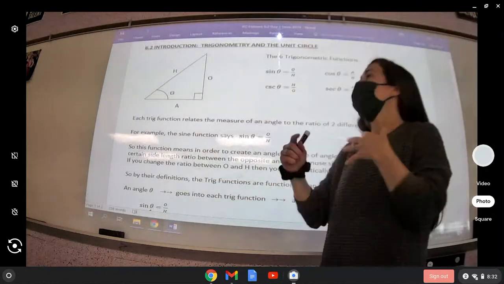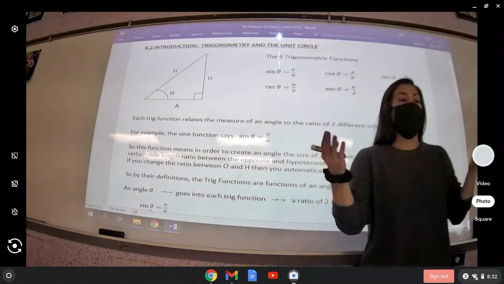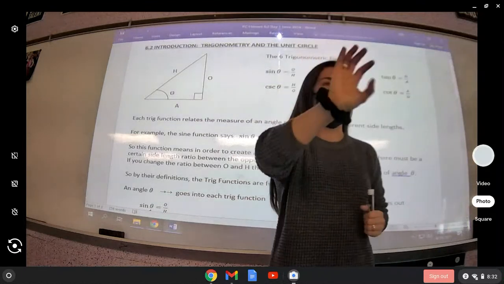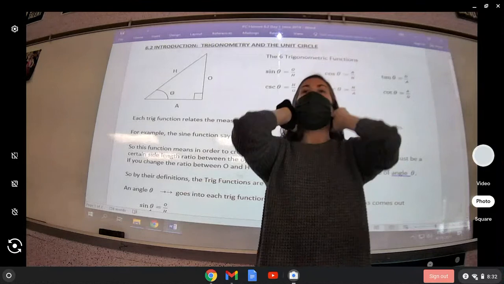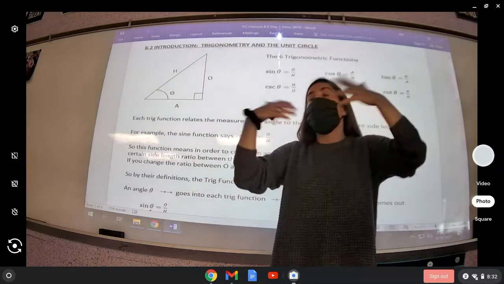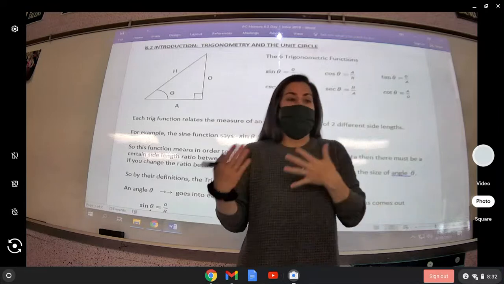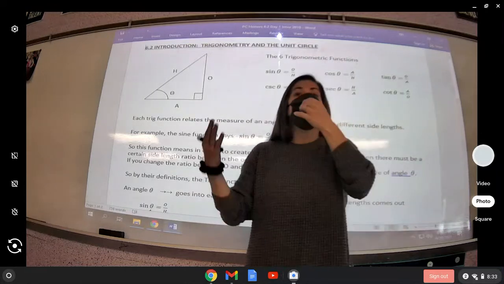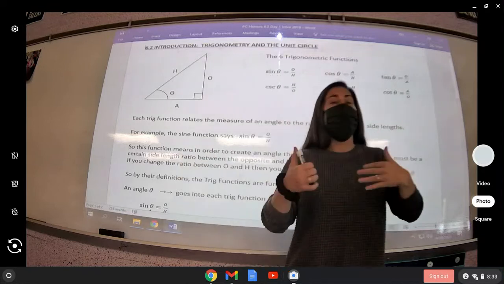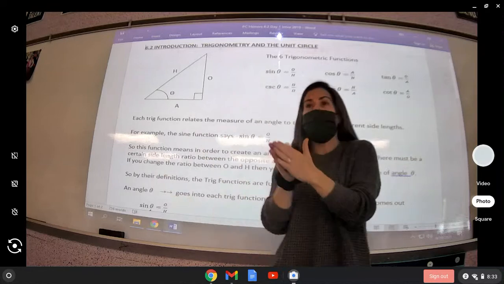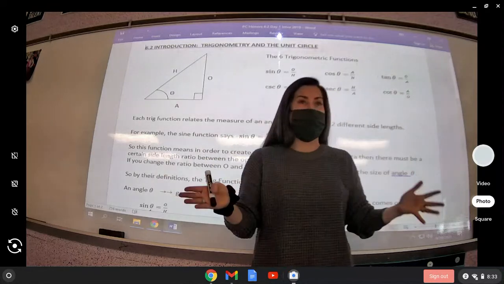All right, so guys, section 2 starts a very, very, very important topic. It's the unit circle. However, I'm not even going to show you the unit circle yet. The unit circle will be a tool that we will use to help us find special trig ratios. At the end of the day, that's what the unit circle does. The unit circle also helps us redefine trig ratios so that they can apply to angles of any size.